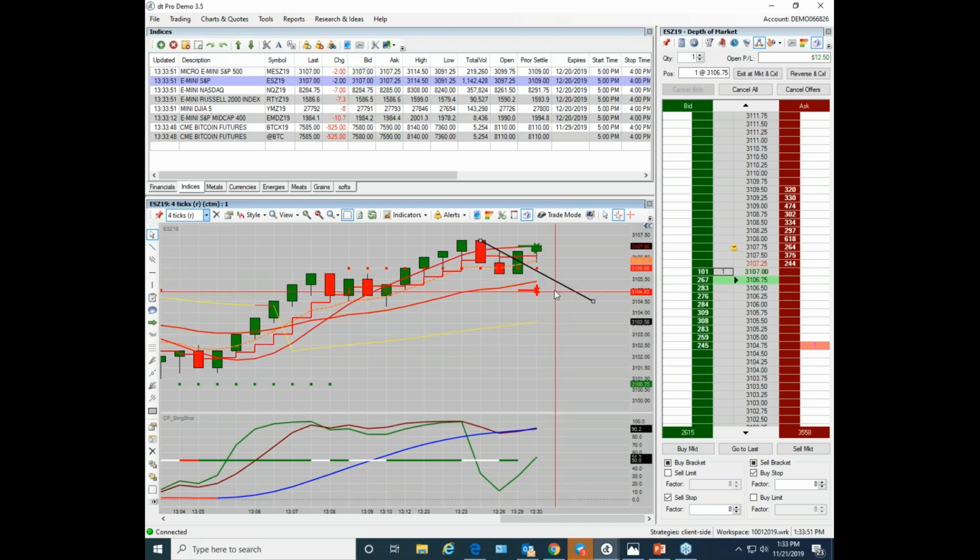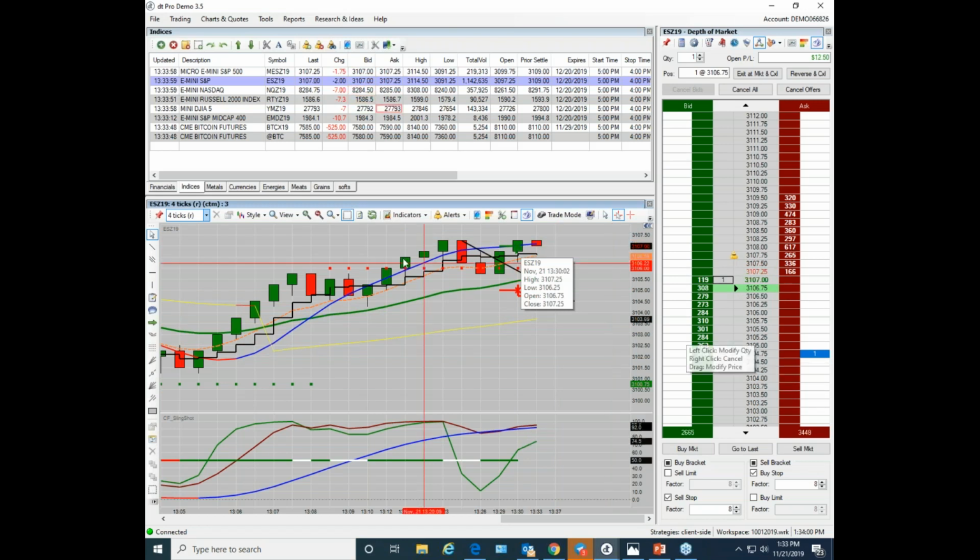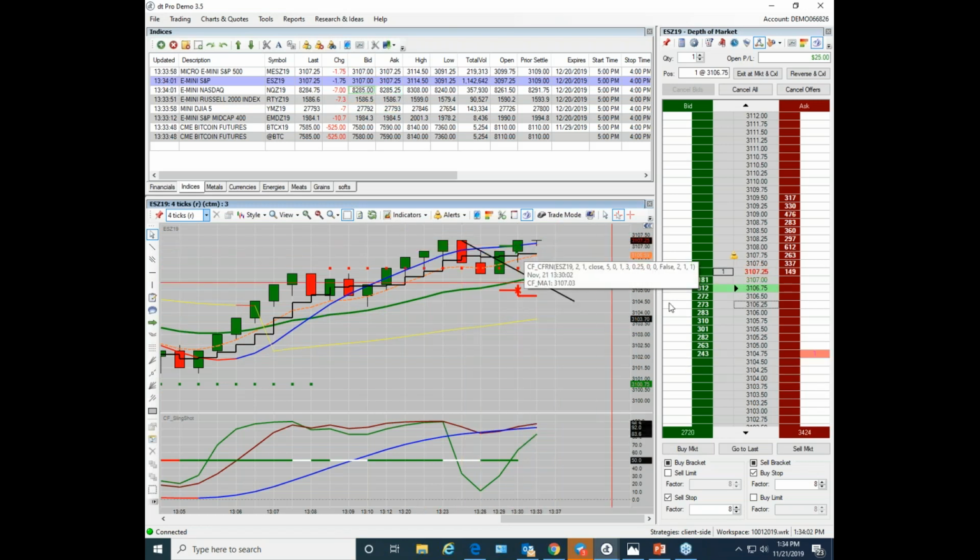So in fact, instead of watching, well, here we go. So there was that up close. Okay, that was a close above the trend line. Okay, so watch, above the MA1. So I'm going to move the stop to our entry. The stop is at 3106.75. It's our entry.